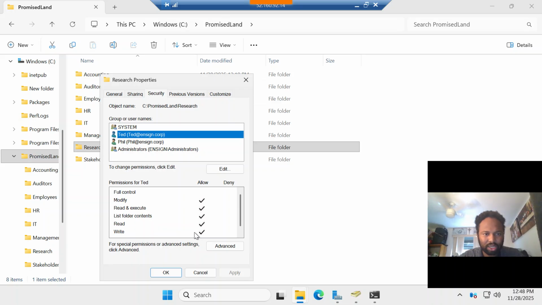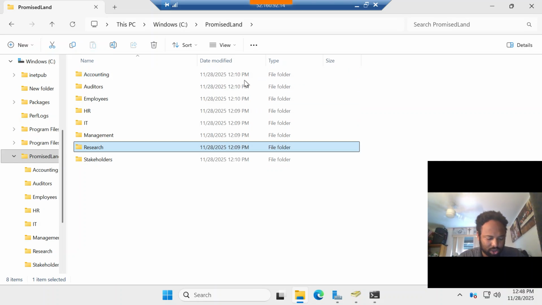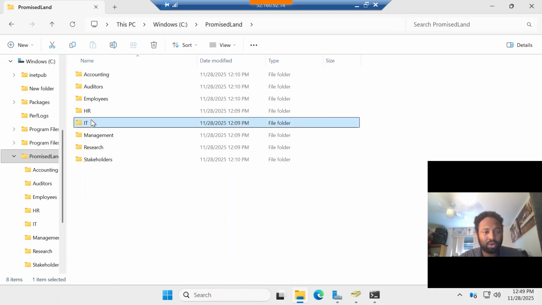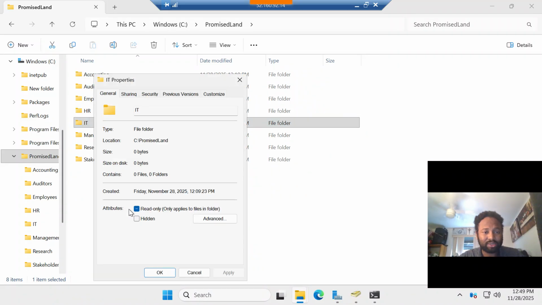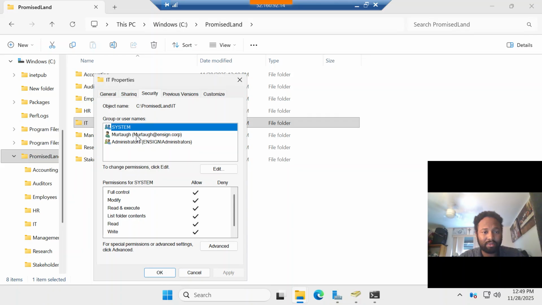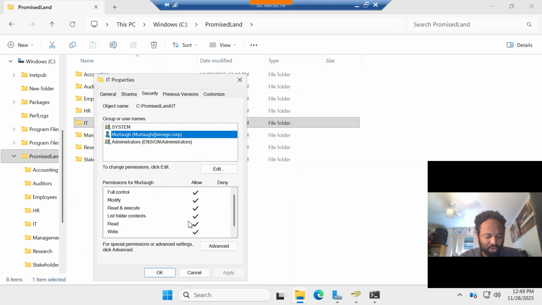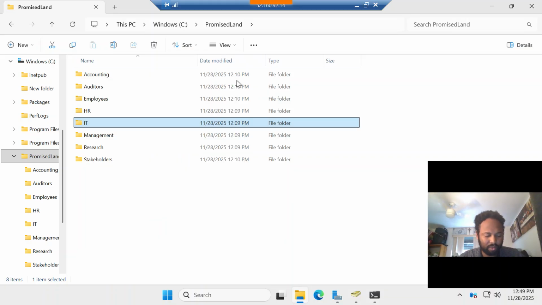As you can see, Ted and Phil only have the Modify permission. When I go to the IT folder and click on it, we'll see Murtaugh has the Full Control permission.